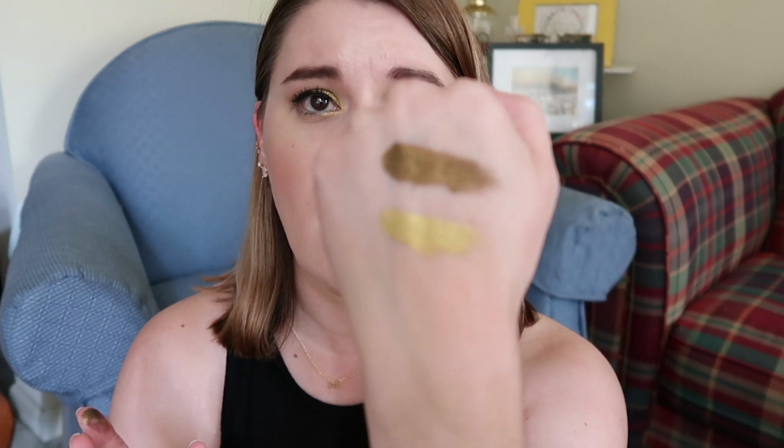And then I went real crazy and I used Colourpop Telepathy, which is one of my favorite colors ever. I did this in my inner corner and in my inner tear duct, and then under my lash line, I guess. And this is a kind of lime green, gold amazingness chartreuse kind of color.